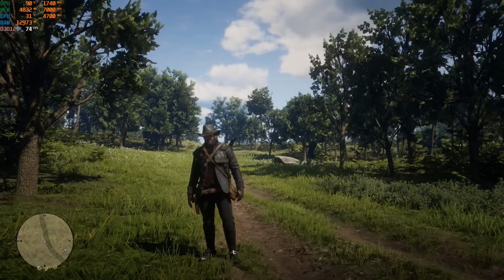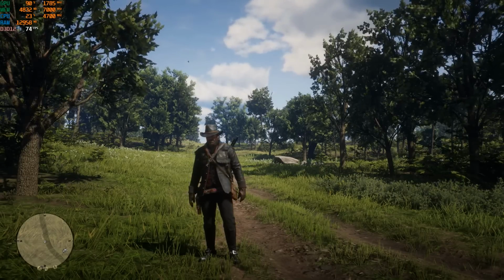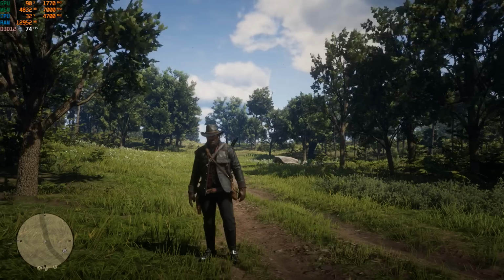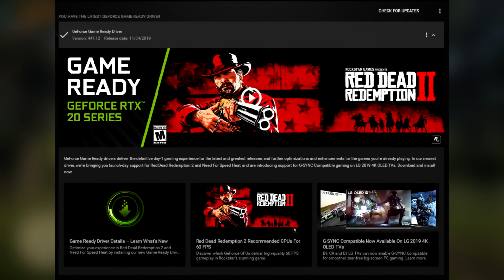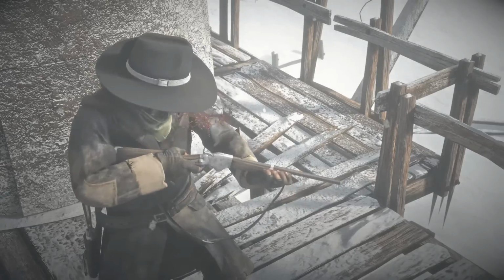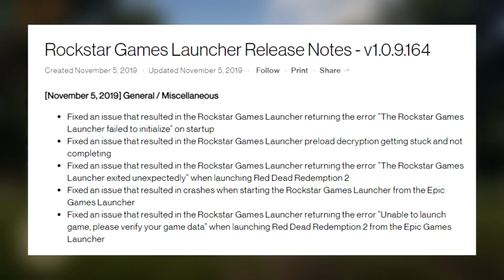Now I'm going to start things off and pretty much get this out of the way, but you should probably start updating both your GPU drivers as well as the game installation. If you're an NVIDIA user, you pretty much have to install the latest drivers, which are 441.12. These have been released yesterday. They are specific to Red Dead Redemption 2, and these help quite a bit with the game performance. The same goes for the game as well. In case you haven't received the latest patch, there was one that was released yesterday.